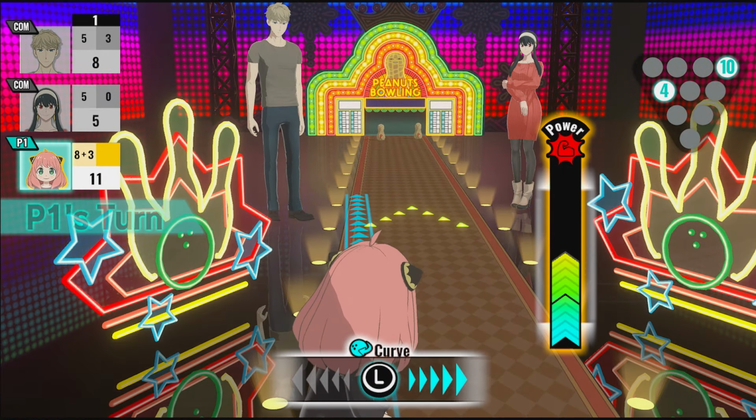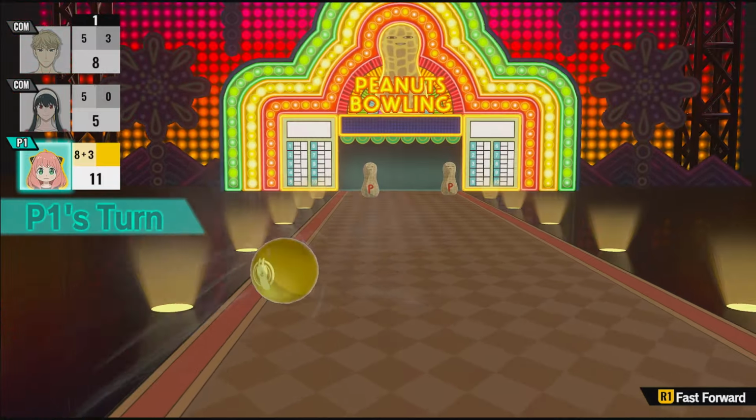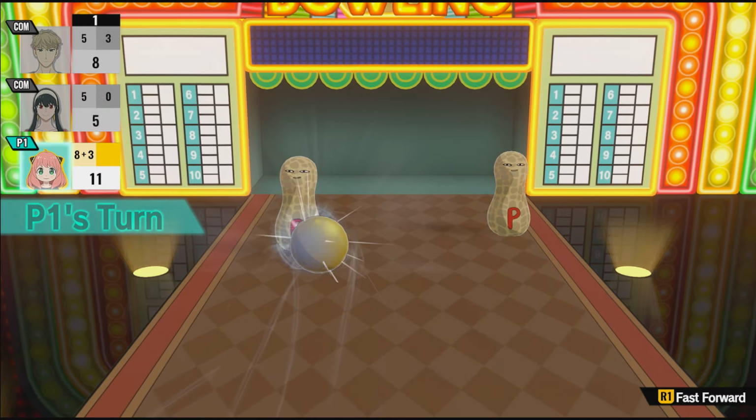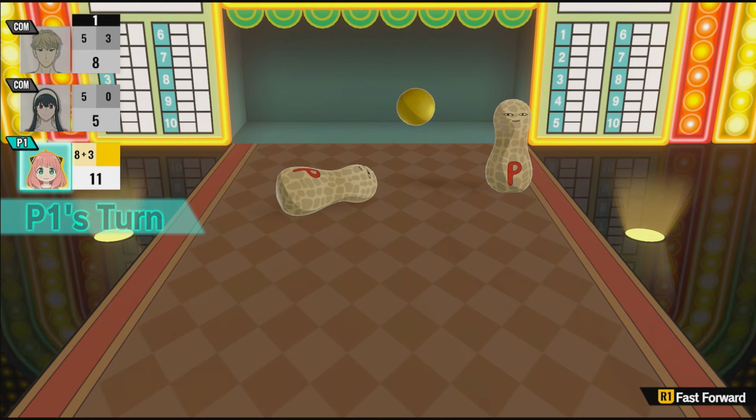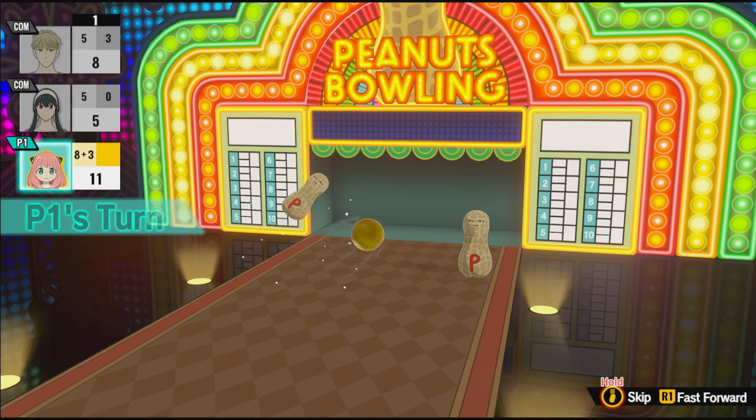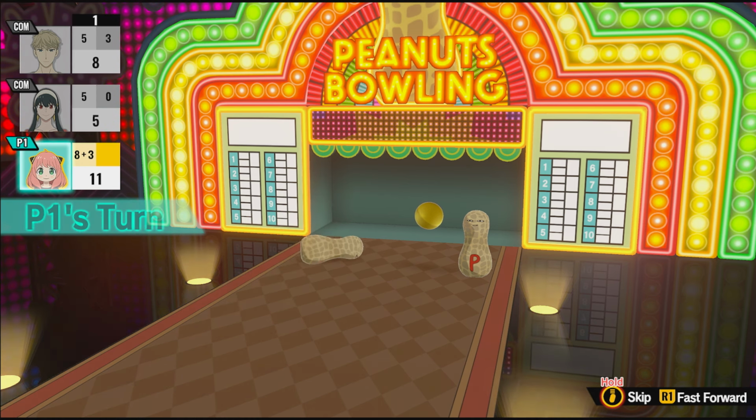Send it for a full curve. Let's see if it works. It hit that far one. No, it didn't do what I wanted. It just hit the one right in front of it. Okay. Hey, not mad at it. Yeah, I was like, dude, where's the nuance to this?